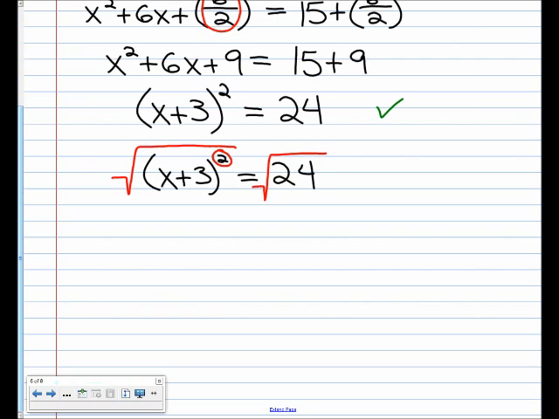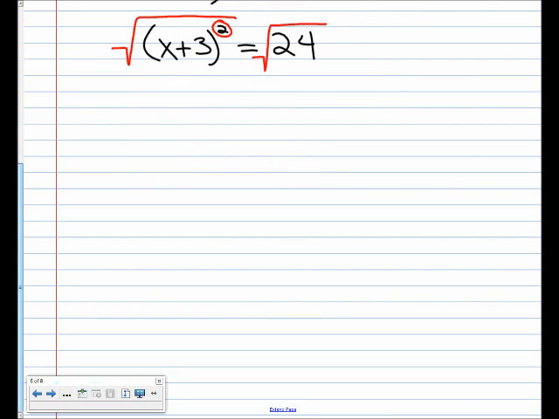So I'm taking the square root of both sides. Whenever you take the square root of something squared, those things go away and you're just left with x plus 3. All right, because inverse operations, they go away. Now the right side here is a little tricky. So I'm going to do just a little sidebar over here, before I write it down, and ask you to solve x squared equals 9.